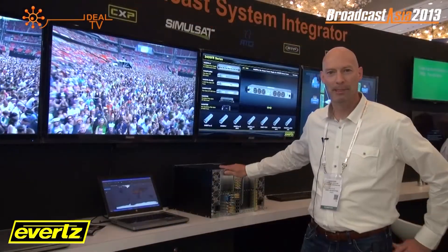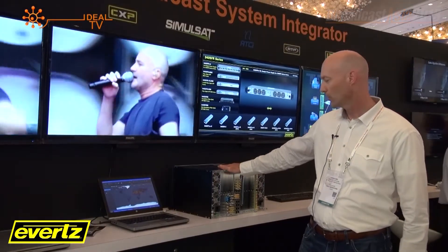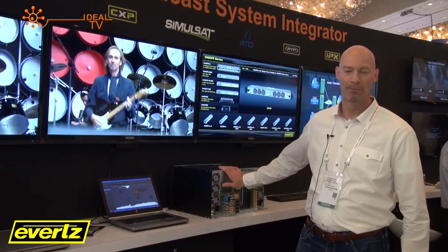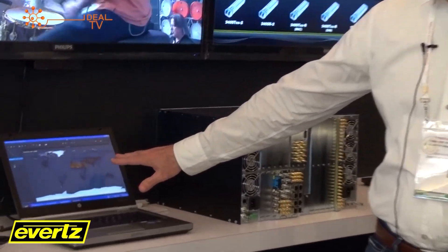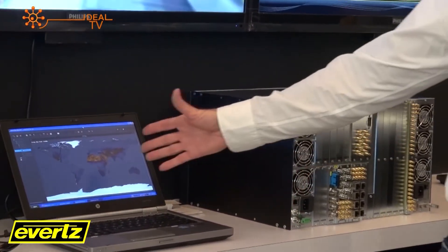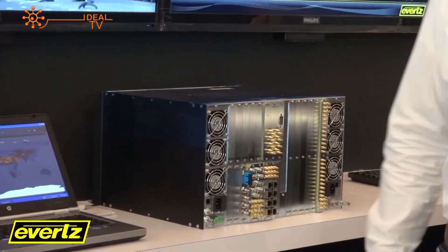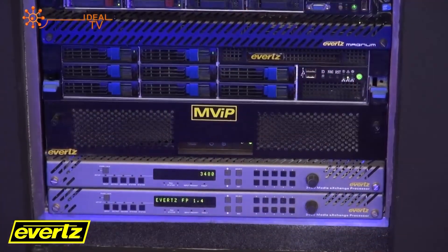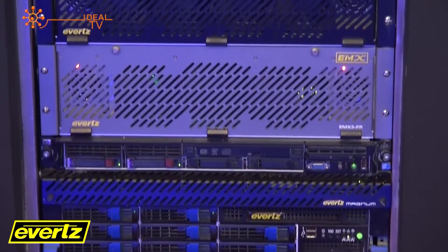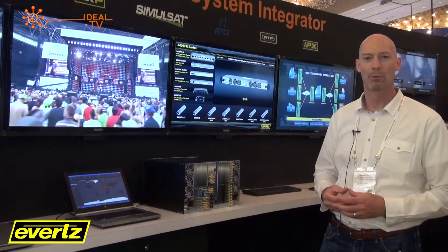What we have here is our ATP system, which is a multi-service video transport solution — basically any signal over any network. We have fully integrated software for scheduling and mapping for networked video transport solutions. We also have a full range of fiber transmitters and receivers, as well as SFP-based high-density fiber networked solutions.